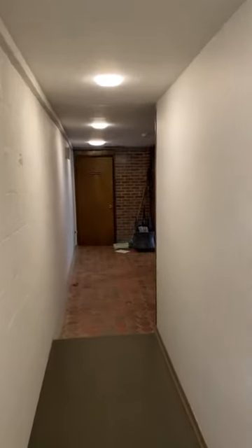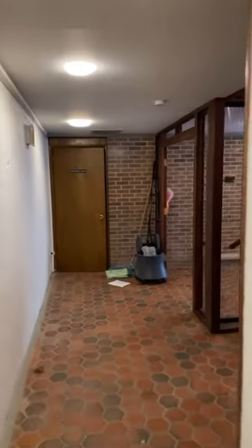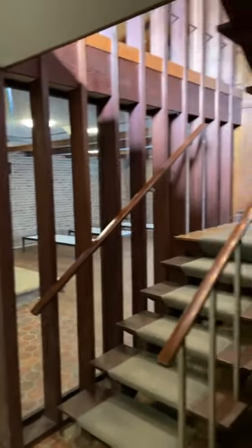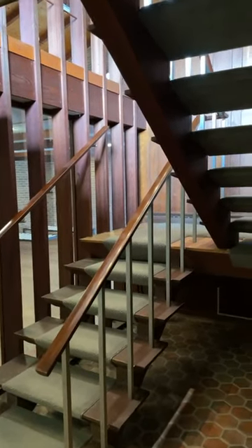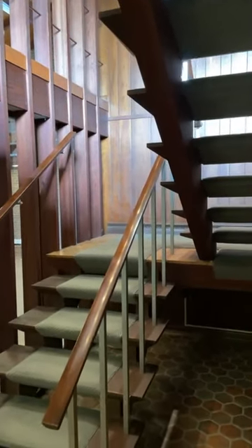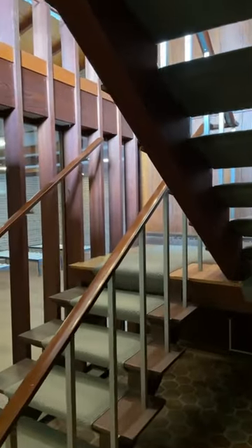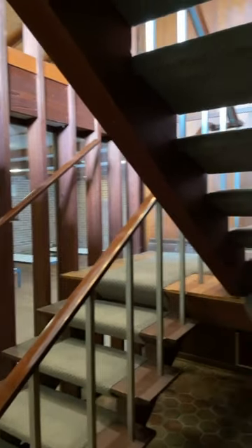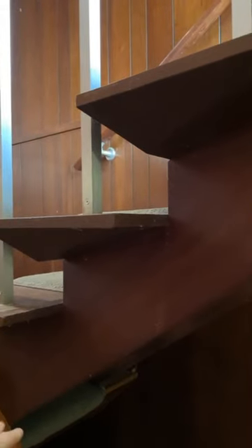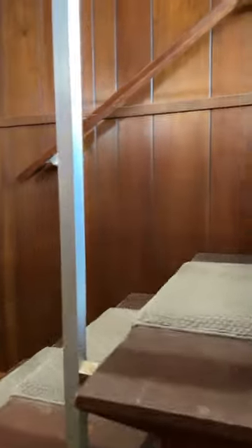As we move back upstairs, the carpet on these runners was added for safety, especially if this was going to be used for students, to keep them from slipping. The carpet is not original — originally they were just wonderfully floating wooden wedges. They have this triangular design that floats across the redwood beam.